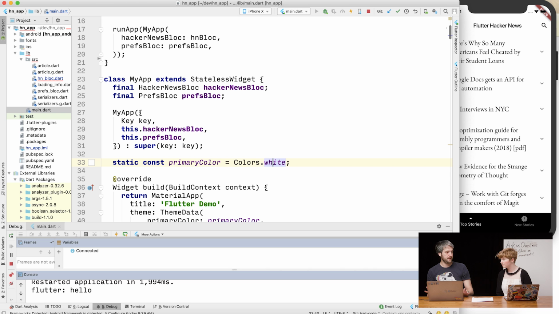But many other things cannot be const because they don't have const constructors. If you're defining a constant like pi or the color white, these are great candidates for const.